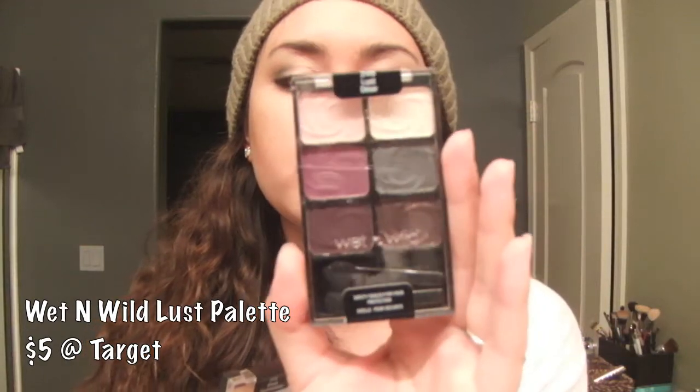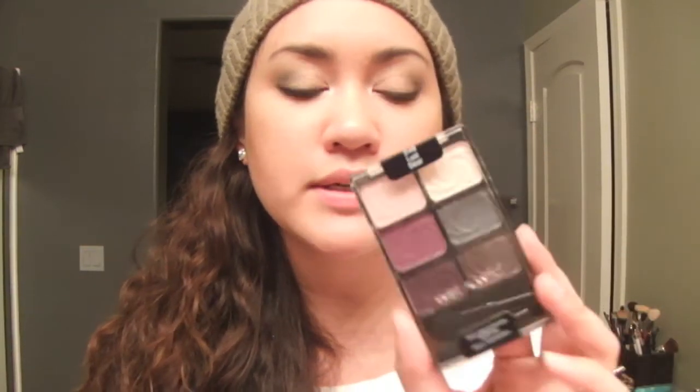For Target - I bought one of these quads from Wet & Wild a couple weeks ago and was so impressed with it - it's the Vanity palette - so I wanted to try the other ones. Target only had two of them in stock. I got the two more neutral ones. 'Lust' is the purple one - it's really pretty. I actually used it one night when I went out to my friend's birthday and got a lot of compliments. It was really cute for a nighttime smoky eye.